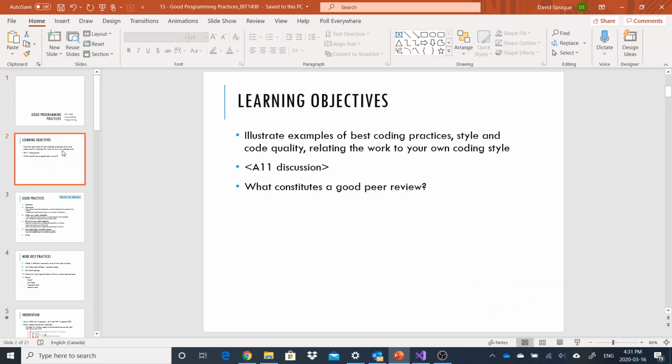So I want to illustrate some of the best coding practices that we have, what makes good coding style, code quality, that sort of thing. If you end up becoming a programmer later on in your career, this is everywhere right now. Anyone that's doing any coding whatsoever has some other person on their team that's also coding, and you're supposed to look at each other's code.